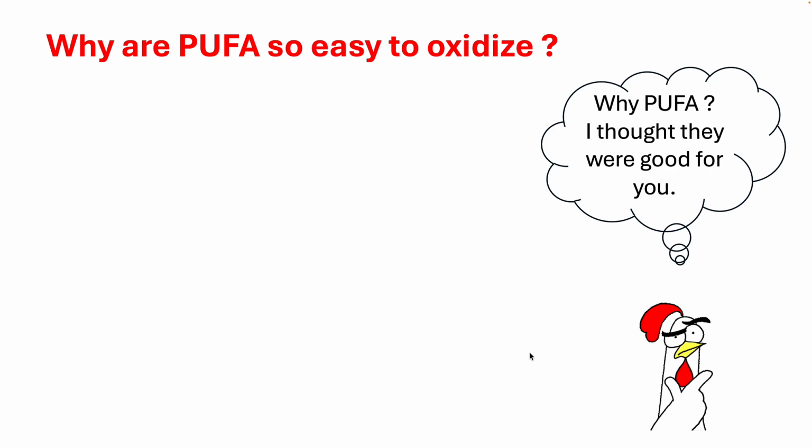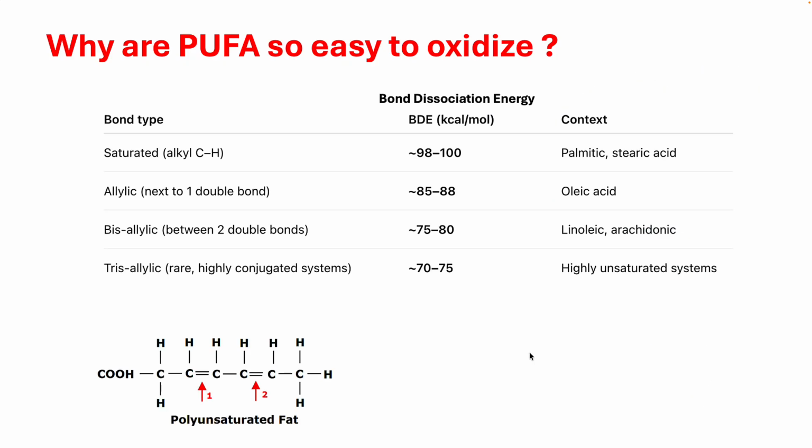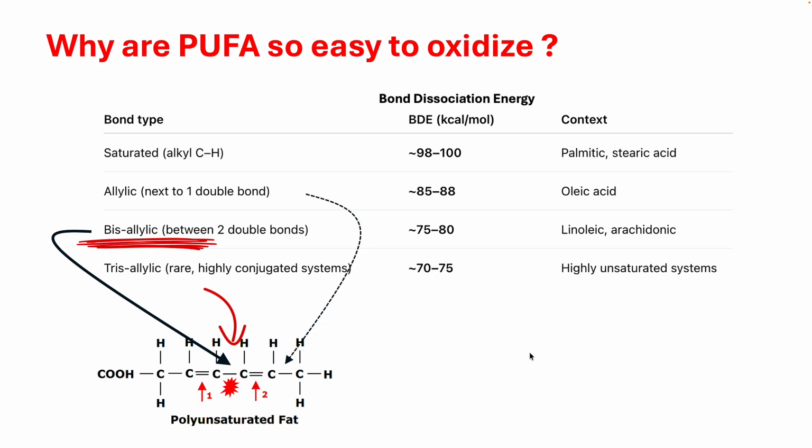The thing that necessitates their function is also the thing that makes them vulnerable. For oxidation, what matters is the weakest oxidizable CH bond, and that bond determines whether the lipid peroxidation will start. The most vulnerable is the CH bond between two double bonds. This bond has at least 10 to 20 kilocalories per mole lower bond dissociation energy than other bonds. A 20 kilocalories per mole drop in bond strength translates into orders of magnitude of increase in oxidation susceptibility.